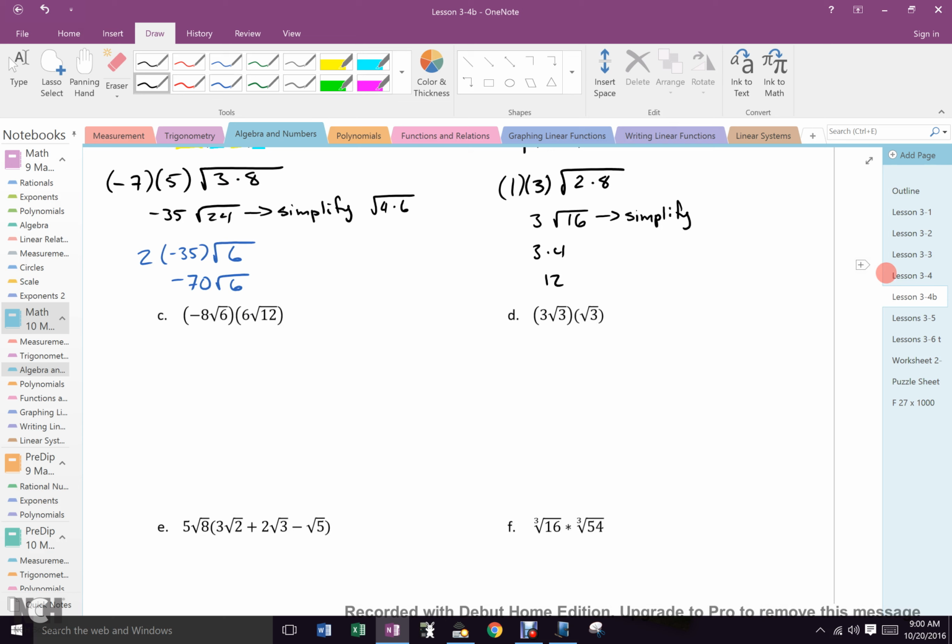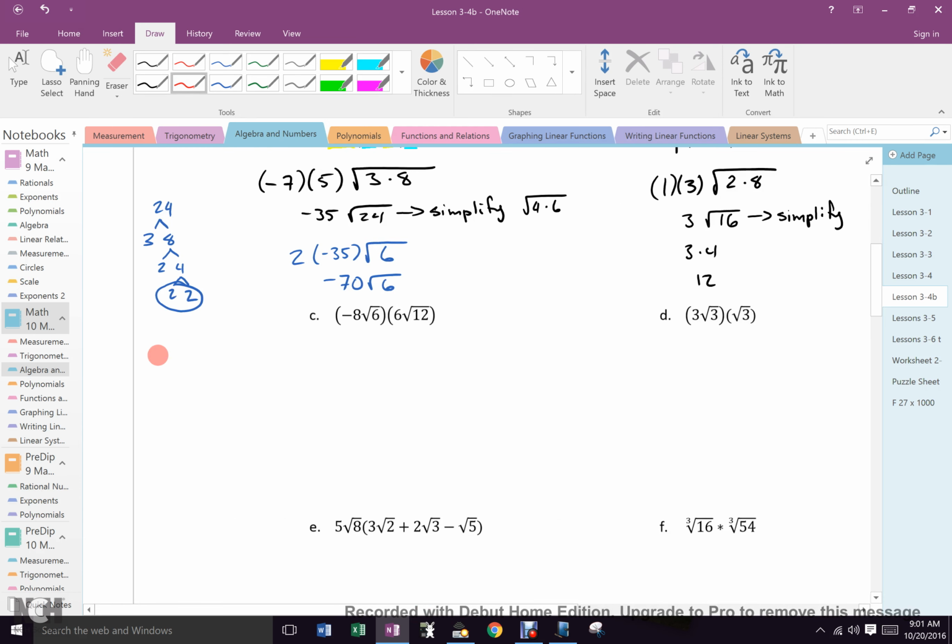If we keep going the way we're going, we're going to just multiply, and I'm going to do this one in red. If we keep going the way we're going, this one would be negative 8 times 6 root 6 times 12, correct? Which would be negative 48 root 72. Everyone okay? We've done 72 a few times. I like using 72. It works real well. Negative 48, and that's 2 cubed, right? 8 times 3 squared, which is 9.